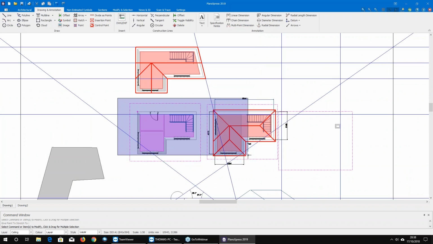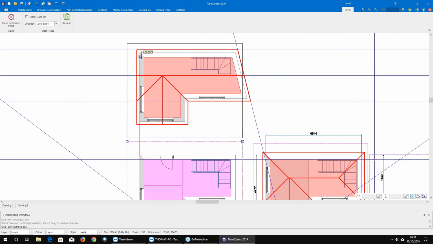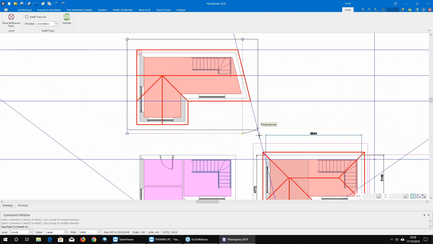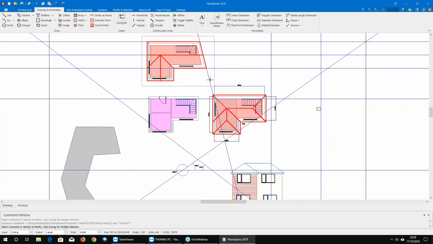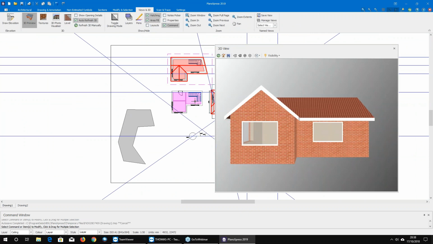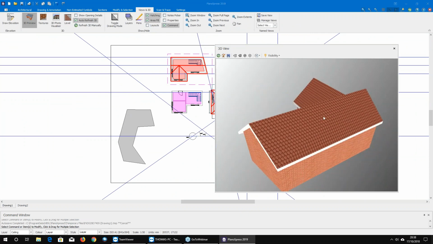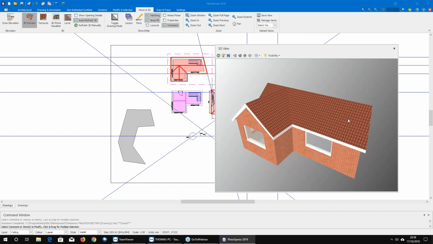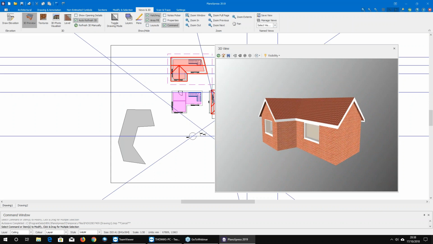Let's get rid of those. Look at our view in 3D preview. Wunderbar. There you go.